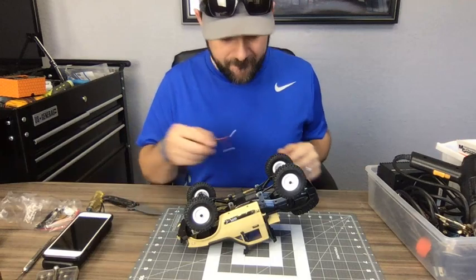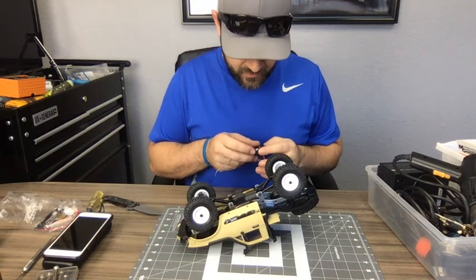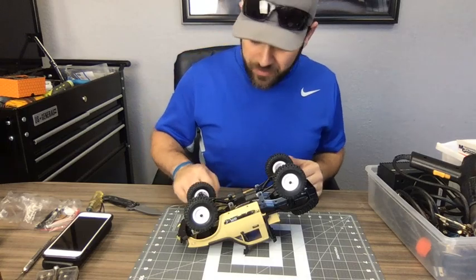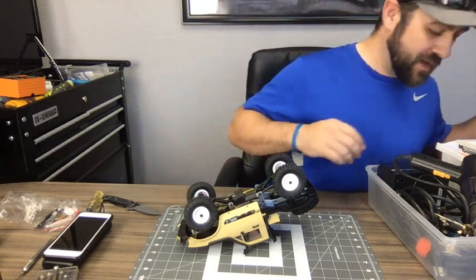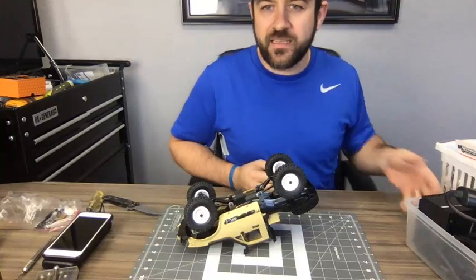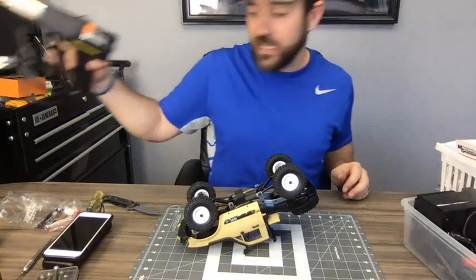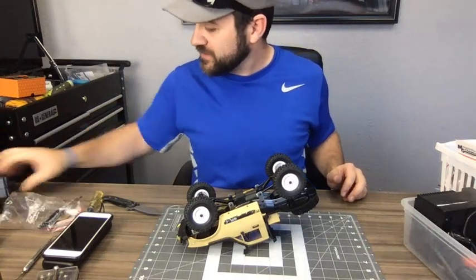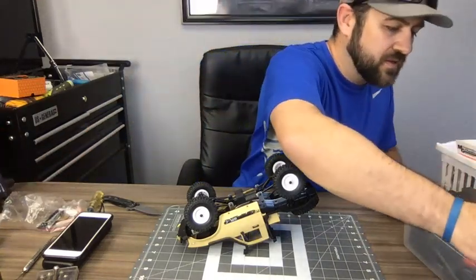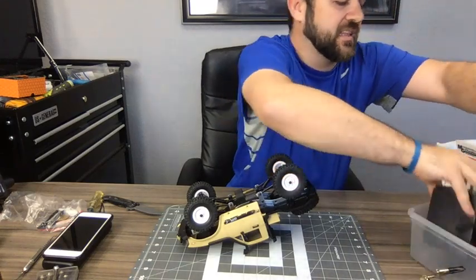Let's see. So I don't have the motor plug that went to this ESC. I must have cut it off when I was working on the ECX. So to get it to work, I'm going to have to try and solder directly to the little posts.